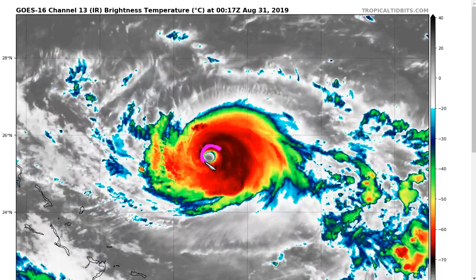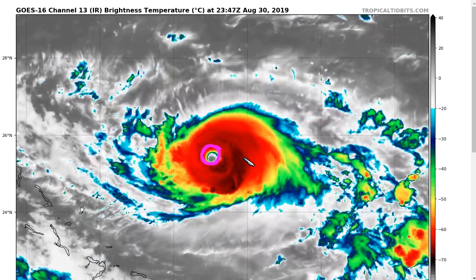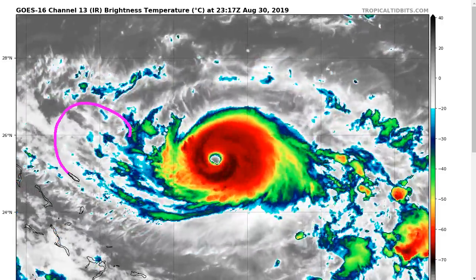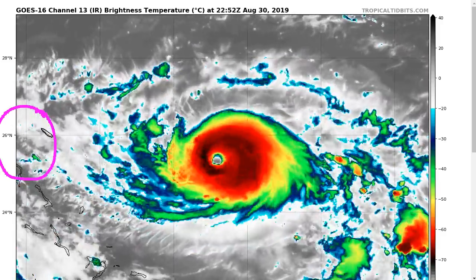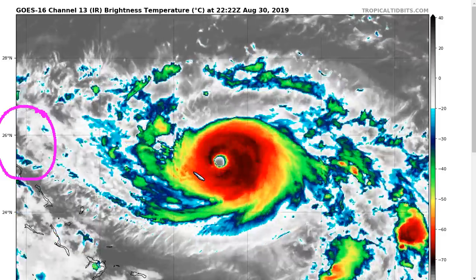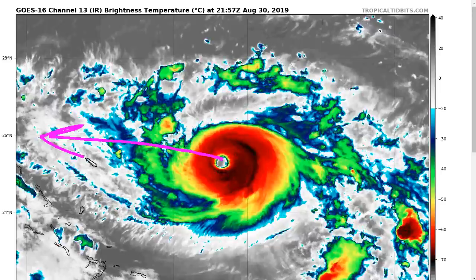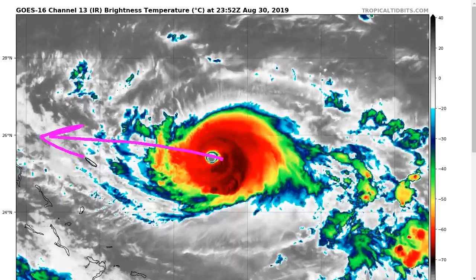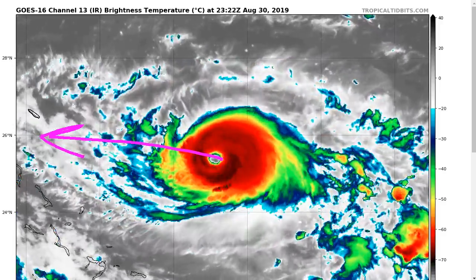Right now there are a couple hints that the storm might level off after rapidly intensifying today. There's also a slight patch of less ocean heat content prior to reaching the Bahamas before the waters get deeper and warmer again near the Bahamas themselves. That may also contribute to the storm leveling off just a little bit. Either way, this is extremely powerful. The storm is so strong that the details of exactly how strong don't matter — it is extremely life-threatening and dangerous regardless of minute changes in its exact intensity. It's a problem no matter what.